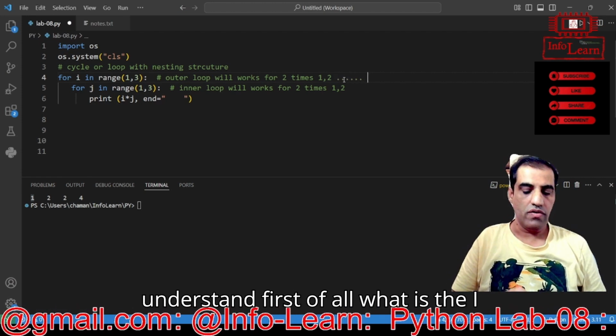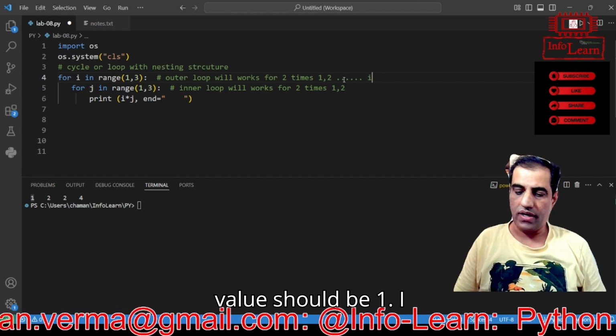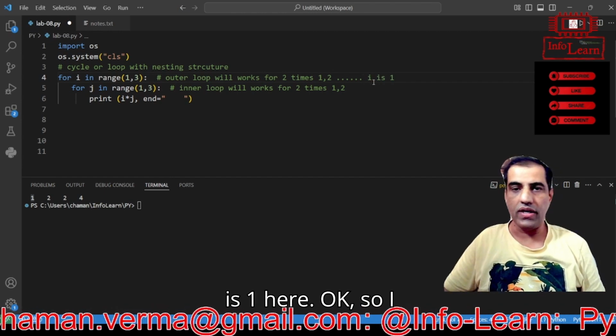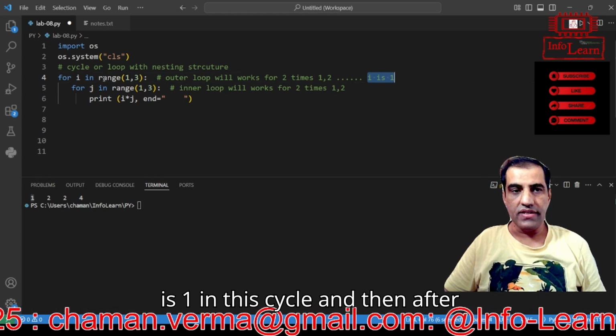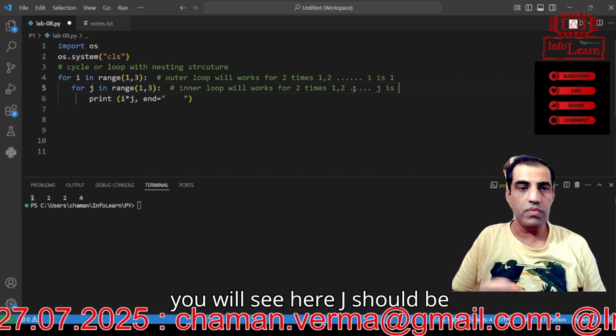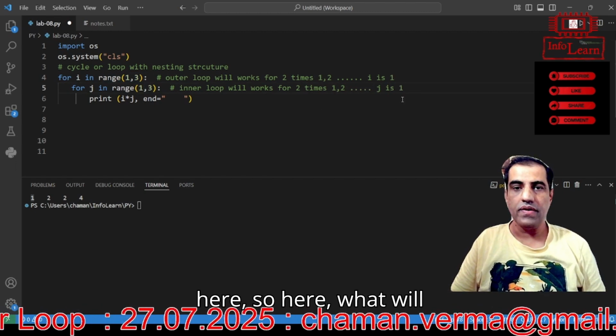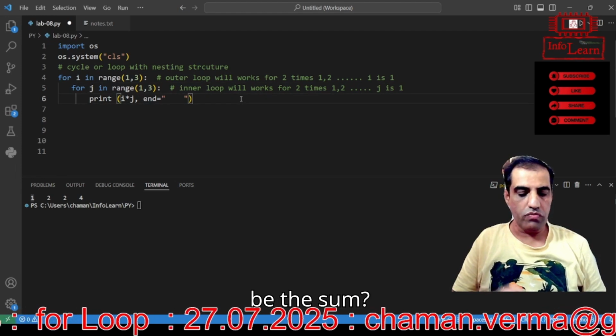Try to understand, first of all, what the i value should be. i is 1 here. Okay, so i is 1 in this cycle, and then after that you will see j should be 1, that is 1. Okay, here. So here what will be the sum?